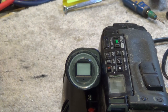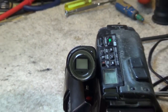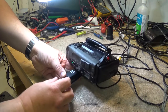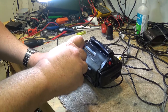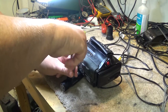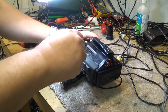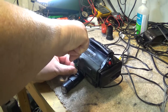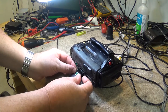Now, all the electronics for the viewfinder are contained in a little circuit board that's right inside this viewfinder assembly. So the first thing we're going to do is crack open the viewfinder, and we can do that without even removing it from the camera. There's a couple screws in here. We'll just remove these screws and the viewfinder itself should pop open. And we should be able to service this thing without removing it from the camera. So we'll just pop out the screws. There's two. Usually there's just two screws that hold this thing together. And it should just open up.